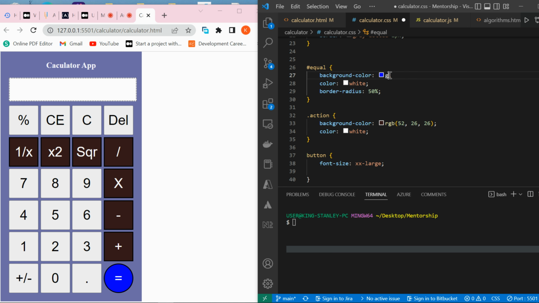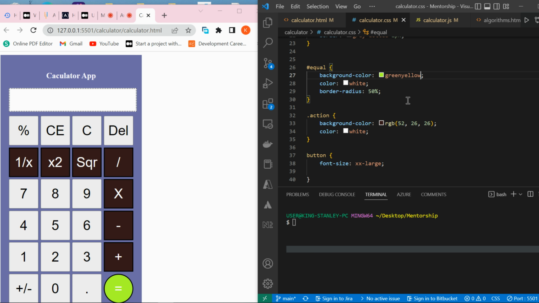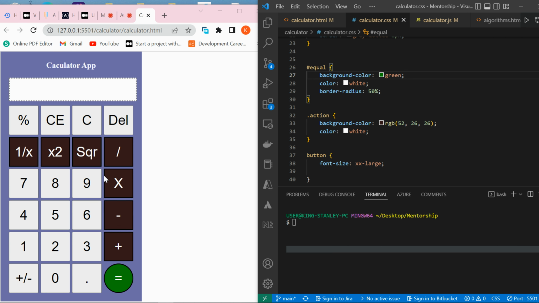Okay, and I'm thinking we change this to yellow green, green yellow thereabout. Yes, sir. Since you've changed it to button, the dot numbers, the class you added, numbers, are you going to change it to button, or you still leave it at the same thing as numbers, or you change it to the button, sir?